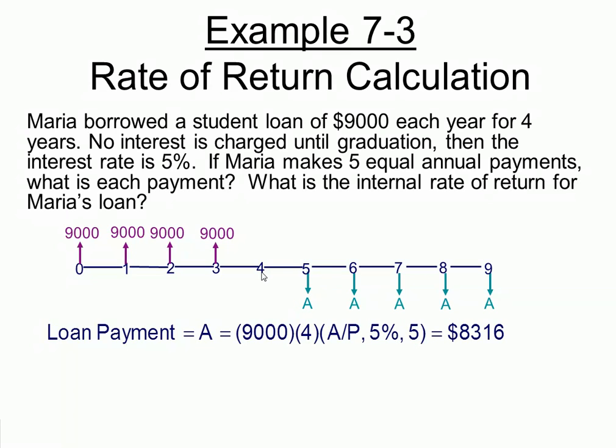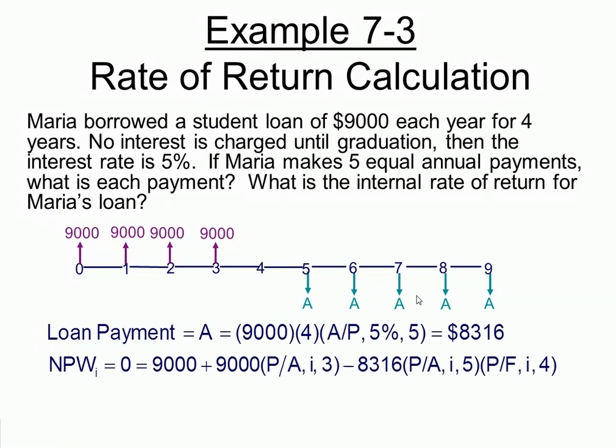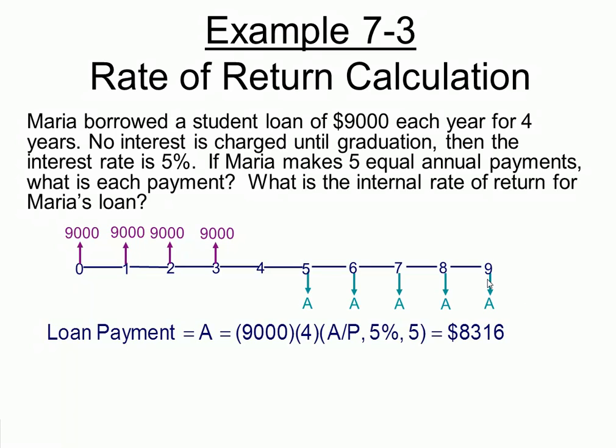because 4 is going to be the new 0, 5 is going to be the new 1, 6 is going to be the new 2, 7 is going to be the new 3, 8 is going to be the new 4, and 9 is going to be the new 5, right? And in fact, from 9 subtracting 4, we get 5. So 5 years, and you can see here 5 equivalent uniform amounts in the series. So that evaluates to $8,316, and that's this amount here.